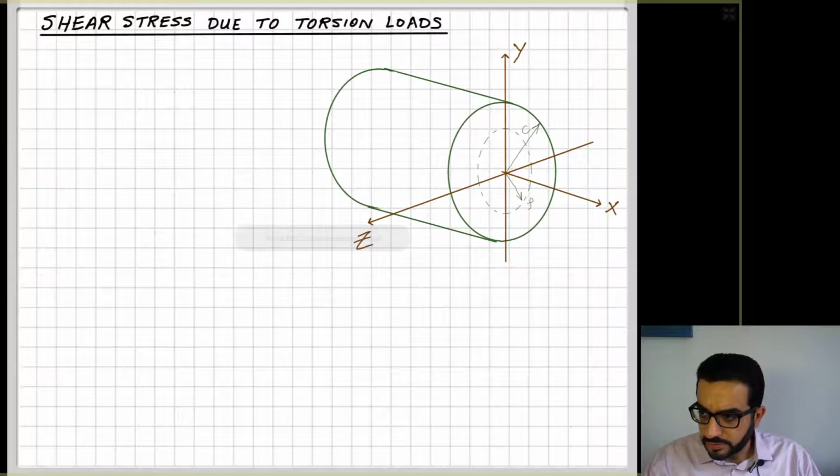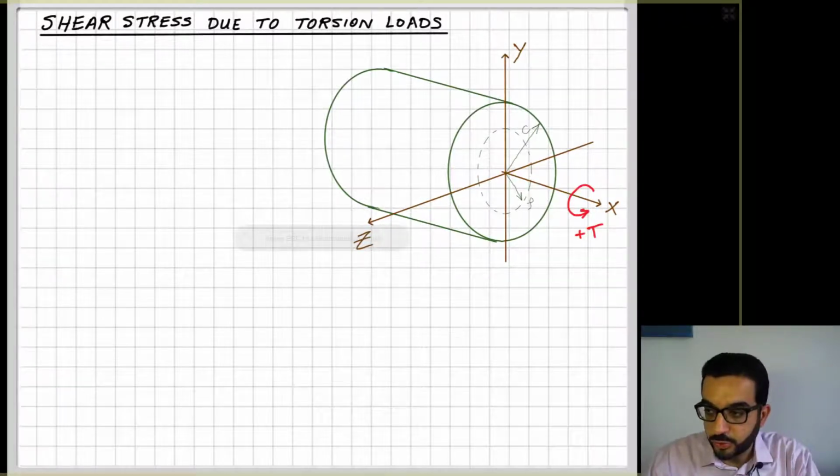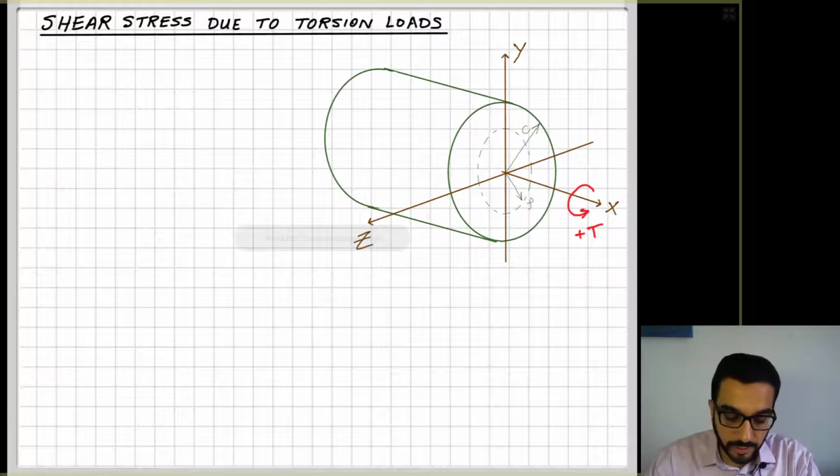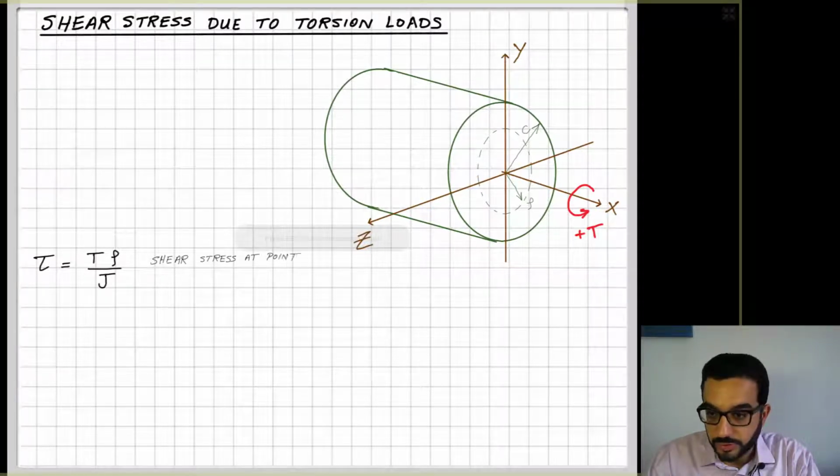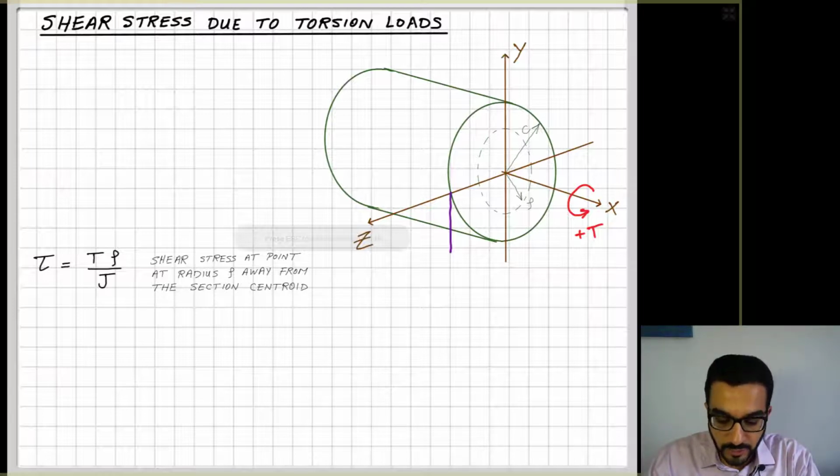At any point, I will define this point with radius rho. And this shaft is under torque. This torque can be a load, or I can actually do a cut at this point, and this will be the internal torque I can figure out with statics. And we learned from a video that I posted from Structures Free, it's a very awesome video, that the shear stress due to torque is equal to T rho over J.